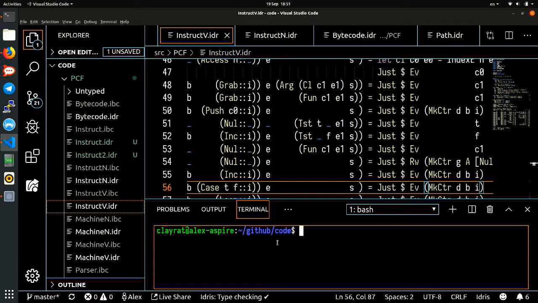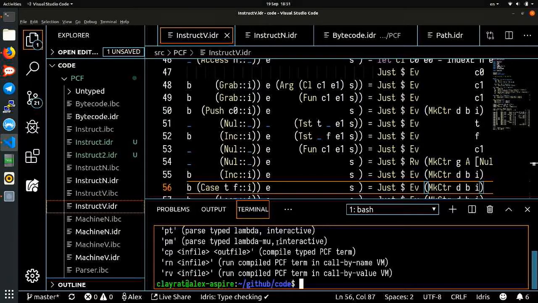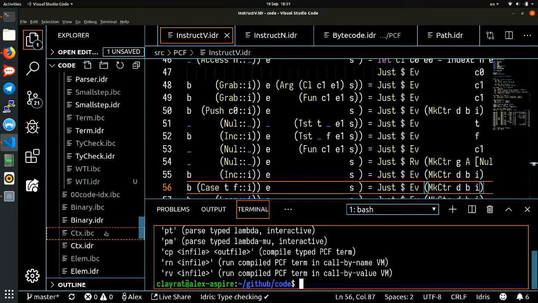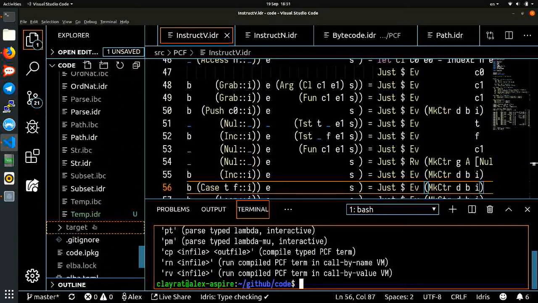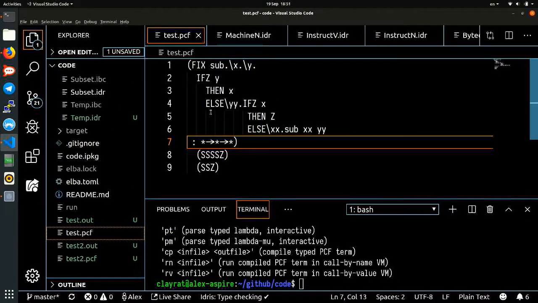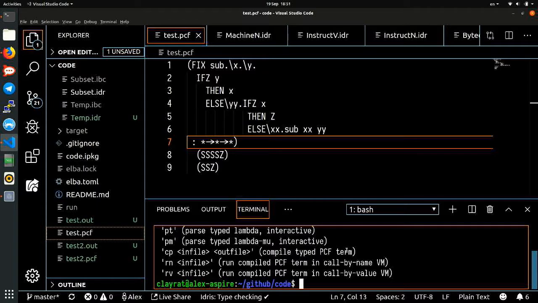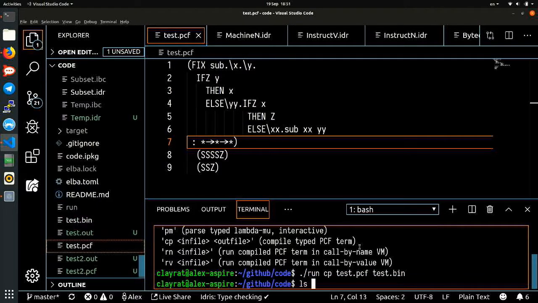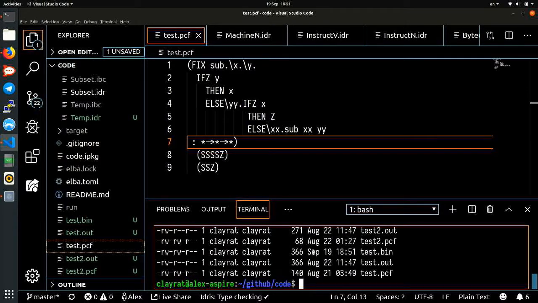Yeah. So we have run, and we can compile. So let's try compiling this program that we had. This is in the PCF language: subtract 2 from 4. So you can do run compile test.pcf to test.bin. Yep, test.bin is there.